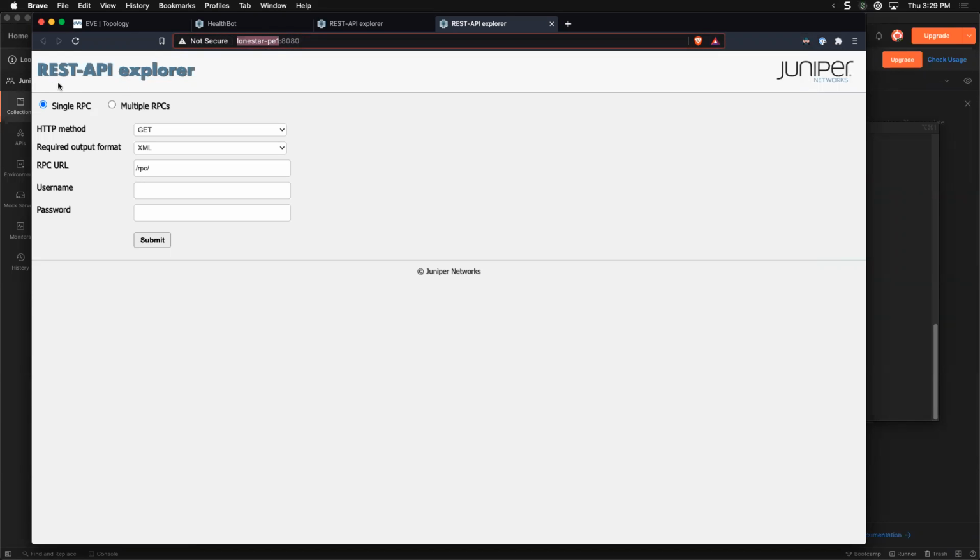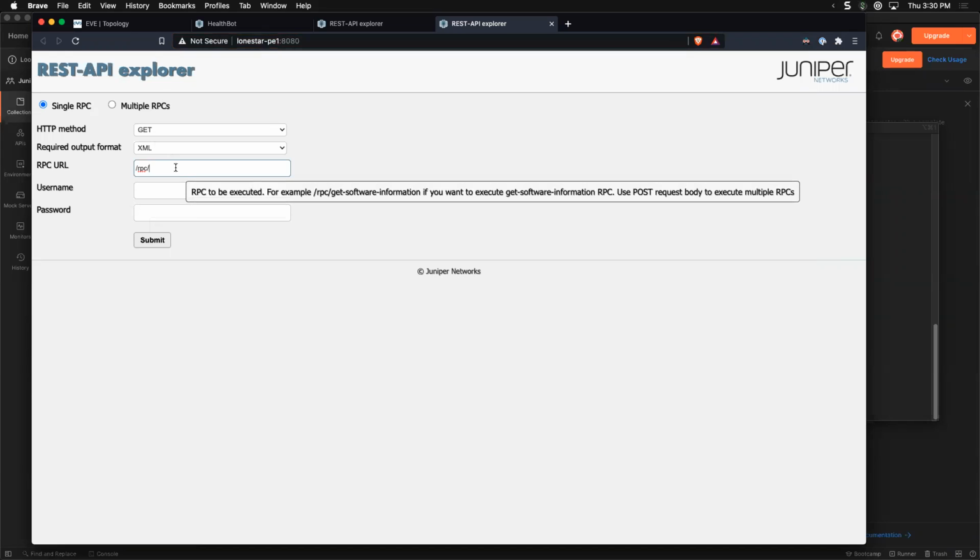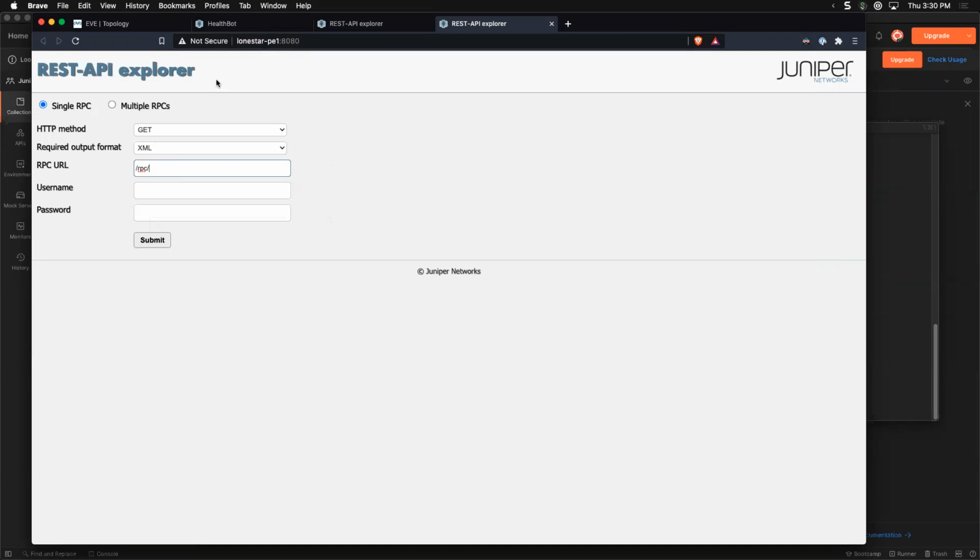And what you can see is that when I enabled the option to enable the REST API Explorer, what we get is an actual web service that we can formulate our RPC calls to our networking devices. So although I'm using the REST protocol to interface with the device, it's still expecting remote procedure calls, akin to the NetConf world, to be able to perform its operations on our devices.